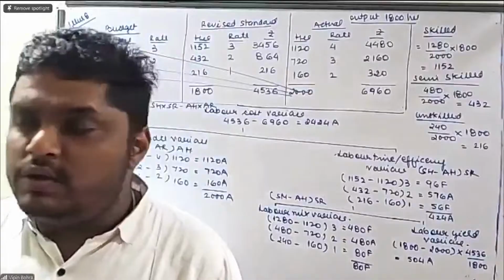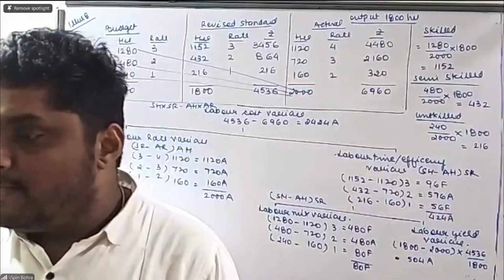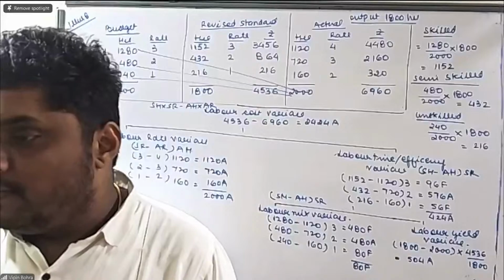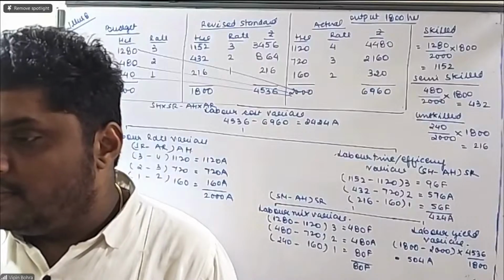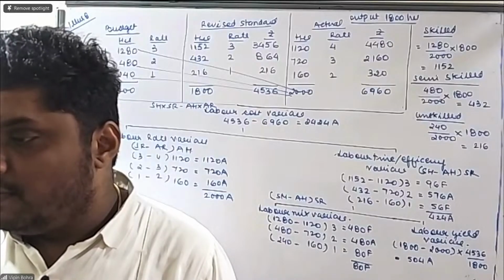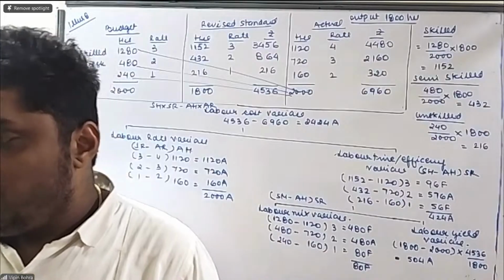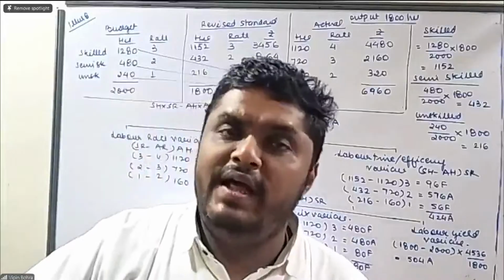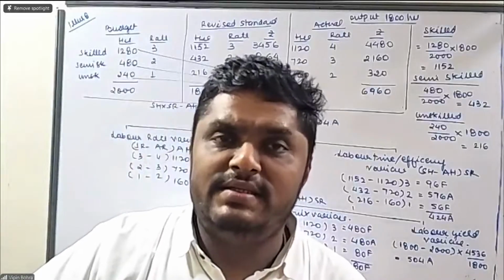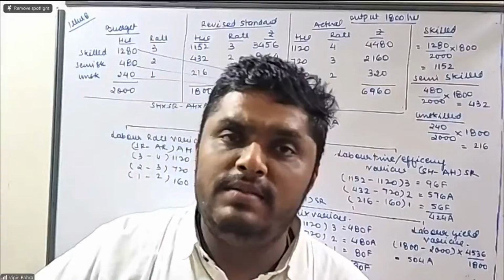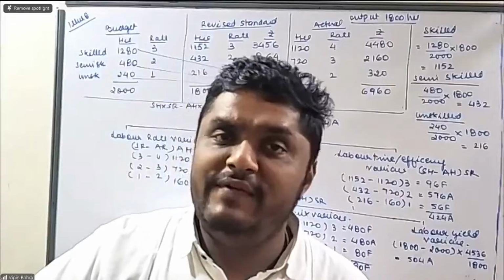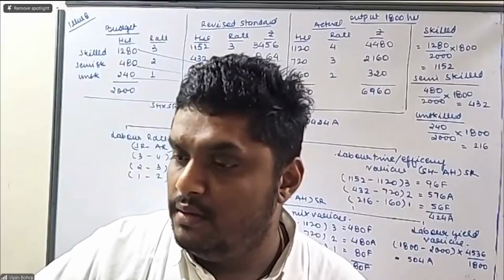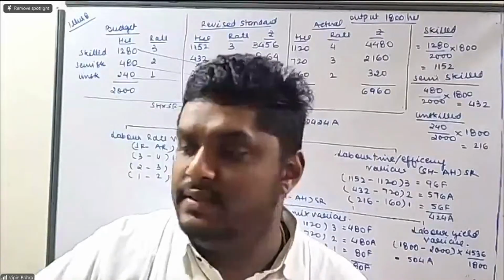Anyone else with any doubts or queries? So we are done with material and labor variances. We have done all the problems. So still, if you guys have any doubts or queries, else we will start with fixed overhead variances. Any queries, guys?